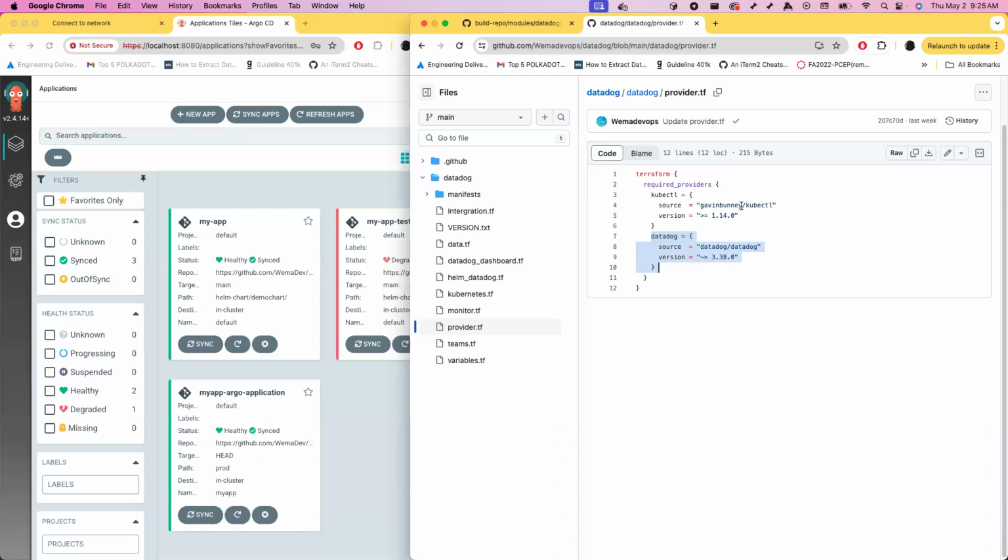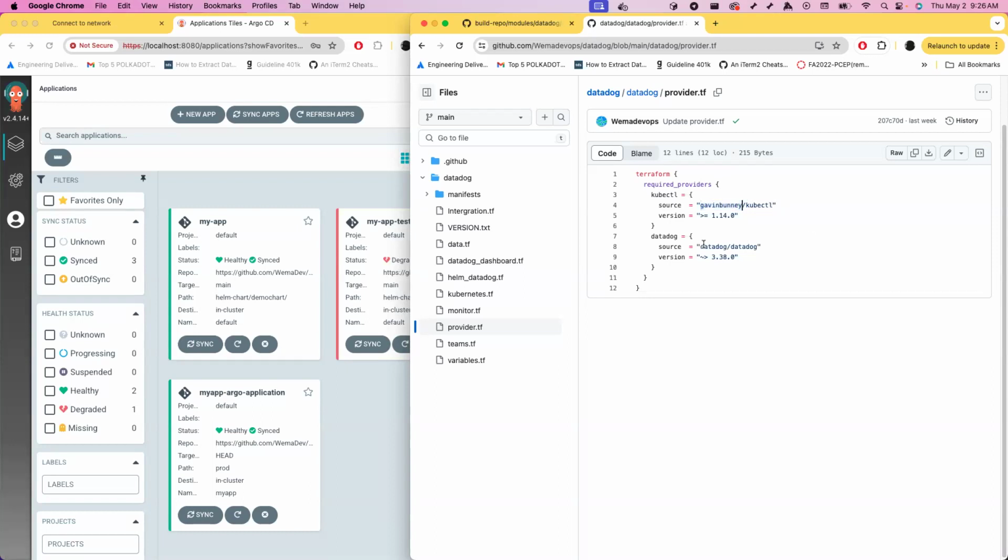Because these are specific providers, if you don't pass this provider within the module when you call it, then, because the first thing Terraform always does is try to initialize modules, it will try to download the source being HashiCorp kubectl, and it will not find it, so it will fail.